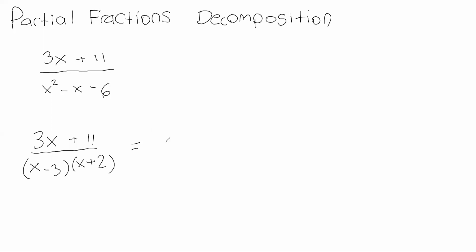We can write it as some integer a. I guess it doesn't have to be an integer. Let's just say a number a divided by our first factor plus another number b divided by our second factor. So the tricky part is finding what these numbers are, finding a and then finding b. So that's always the place we want to start. After we set it up like this, our goal is to find the values that these numbers contain. We want to find a and b.